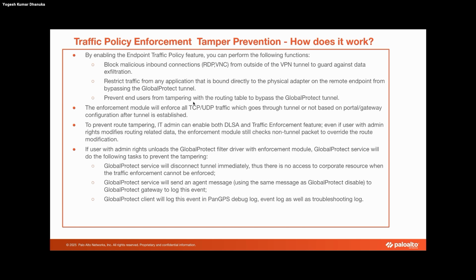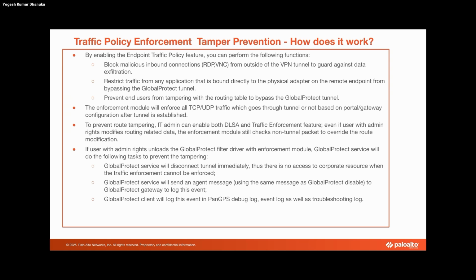But it will apply a kind of anti-tampering method, which will block other applications or users from bypassing or tampering with the routing table, where you could potentially allow incoming traffic from outside. When I say outside, I mean from any other machine in the same network to that system. Now, there are certain options in regards to the endpoint traffic policy enforcement.